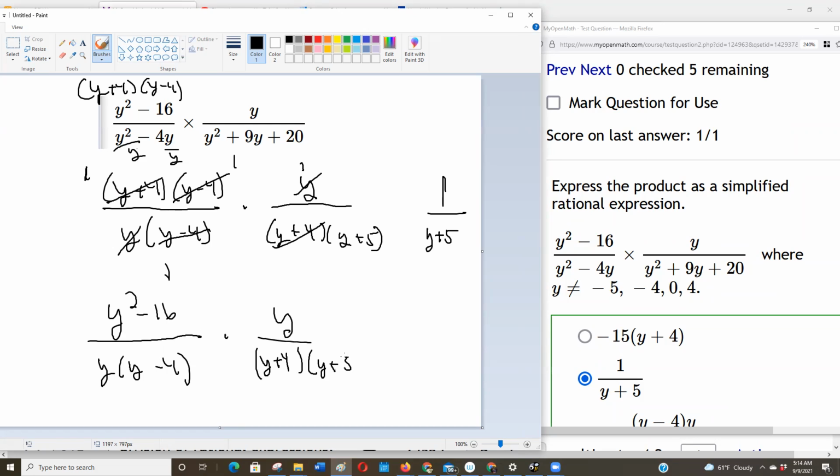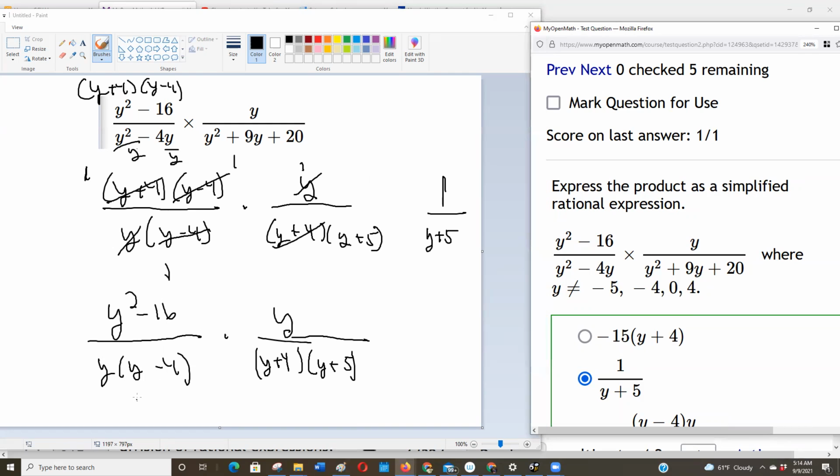Now, I know algebraically we removed the y plus 4s in the bottom, the y minus 4 in the bottom, and the y. But back in the original problem, they were there. So all we're doing is temporarily removing them to come up with a simplified answer. You'll see this in our chapter 3, and probably by November we'll be working on this. You can't divide by 0, right? So if I go back in the original, if I substitute in 0, let's look at the easy one. They're saying that y can't be 0.